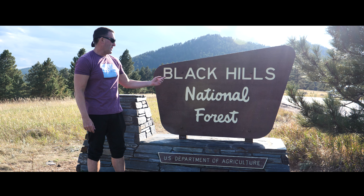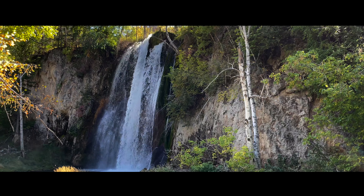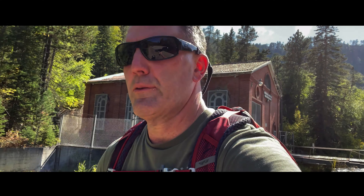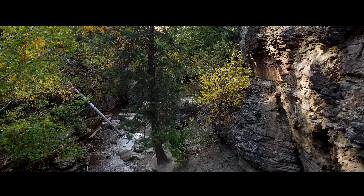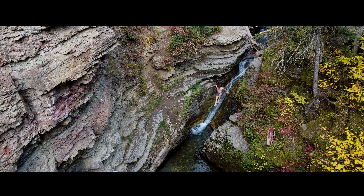We are in South Dakota. Welcome to Black Hills National Forest. Our third stop today is a place known as the Devil's Bathtub. This one is marked on the road and has a pretty amazing landmark right next to it — a mining building, though it's all fenced off. Anyway, back to Devil's Bathtub — this is like the local swimming hole. It's a little more than a mile with all these river crossings and tight crevices you need to squeeze between. It's fascinating to meet people from different geographical regions of the United States, and even some from international locations. I'm soaking wet right now, the sun is going down, and it's starting to get pretty chilly — I'm going to make a beeline back to the car.